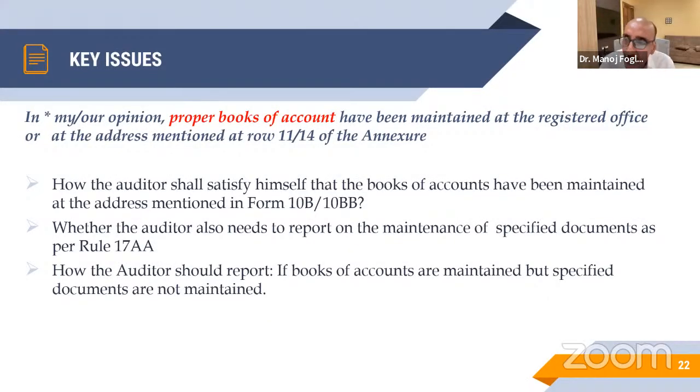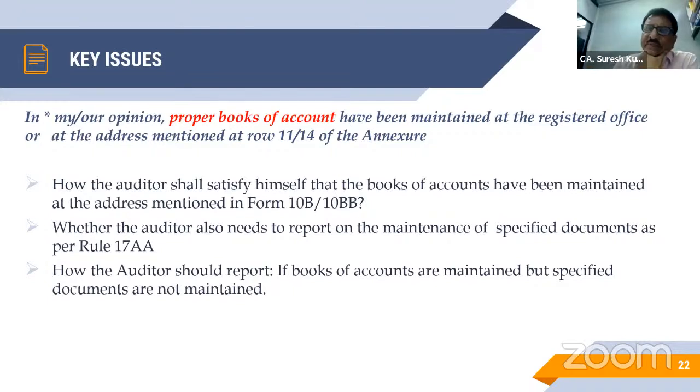And regarding this cloud, etc., I think the registered office should be the address with a note, because in some sense you have to see the agreement with the service provider. Normally agreements are signed at the headquarters. If the agreement has been signed by some branch, then maybe you have to see whether you can treat the registered office as the address. So if the agreement is signed at the registered office, then the registered office should be treated as the address, and to that extent, because it is a deemed address, a qualification or a note should be put into the report.